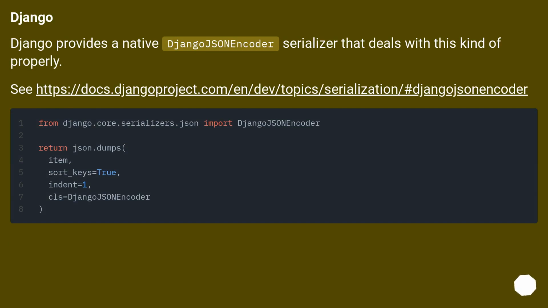Django. Django provides a native JSON encoder serializer that deals with this kind of thing properly. See this URL.